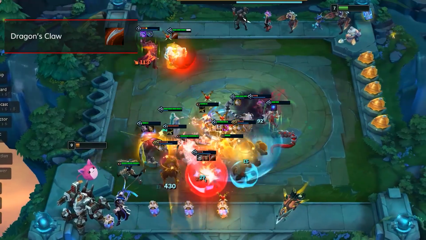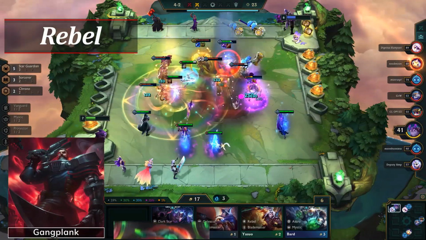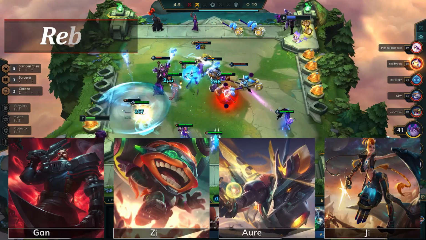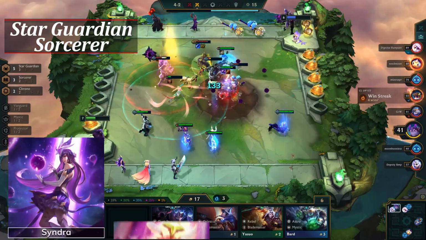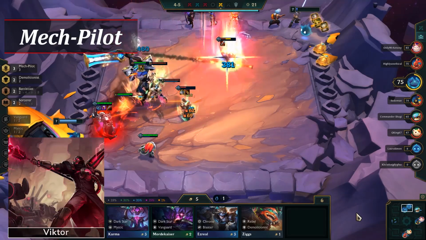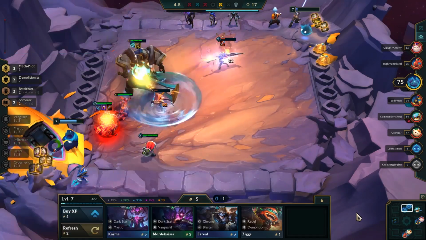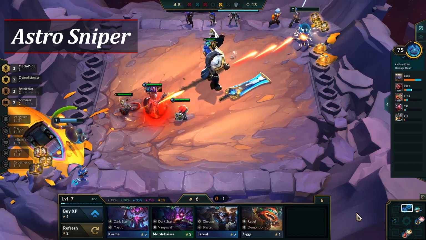Consider the amount of builds that have strong magic damage in them. Rebels have not only Gangplank, but Ziggs, Aurelion Sol, and even the rockets from Jinx. Star Guardian Sorcerer is entirely about magic damage, with Syndra as the carry and Nico doing AoE damage in the frontline. Ever heard of Mech? Victor is a key champion for that build, not to mention that the super mech itself does good spell damage.